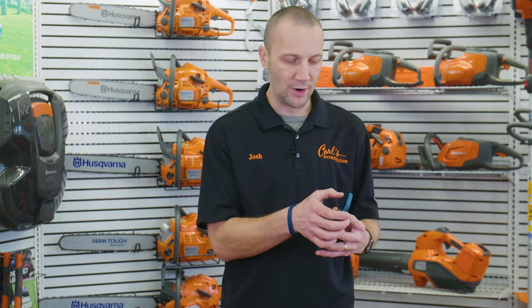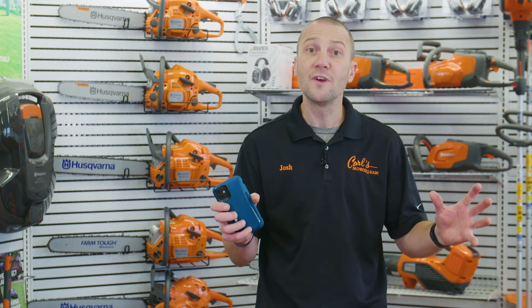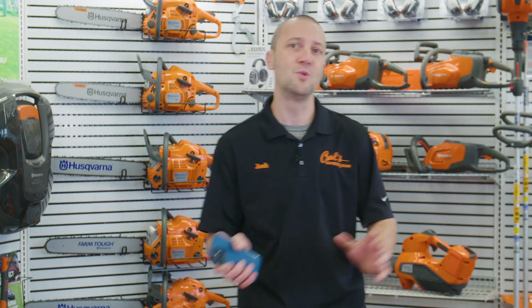And I am alerted if it leaves my property. It has GPS geofence on it. So if it gets picked up, I get an alert on my phone. If it gets moved out of sight of my property, I get an alert on my phone. So security, covered. Noise, covered. Good looking lawn, covered. Freedom, covered.